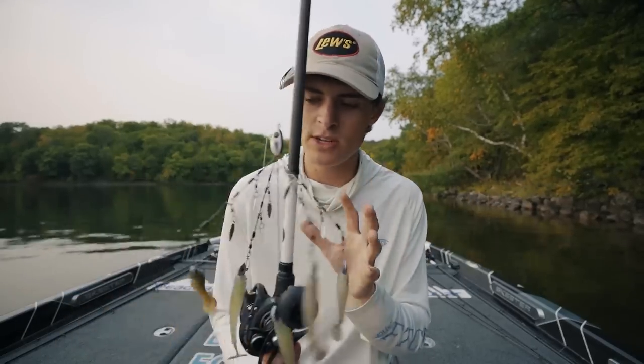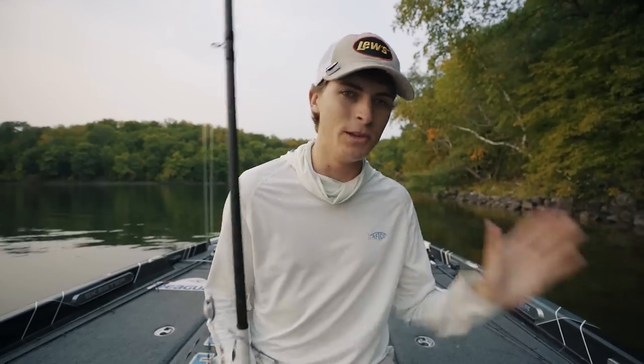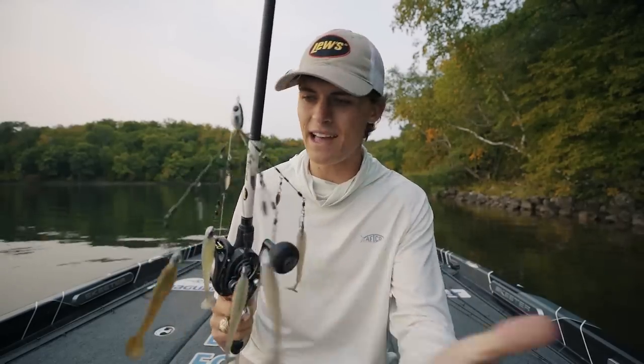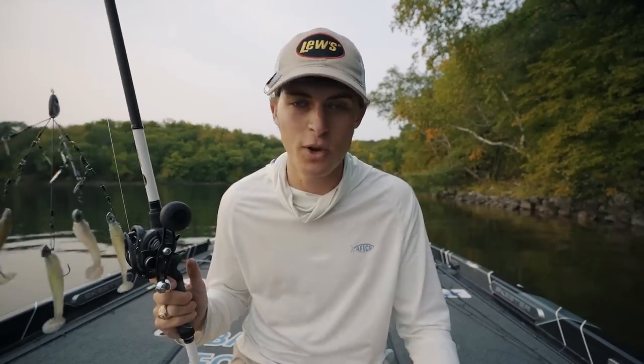So enough talking about the lure itself. Let's get on the front deck and show you guys how to work an A-rig to both not lose your Alabama rig on the bottom and get it snagged, because it's expensive. This here is like $20. All the jig heads are probably $8. The swimbaits are another $5 or $6. That's an expensive lure. So of course, we wanna show you guys how to not lose it, but also how to catch fish on it.